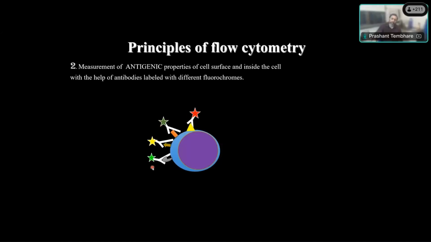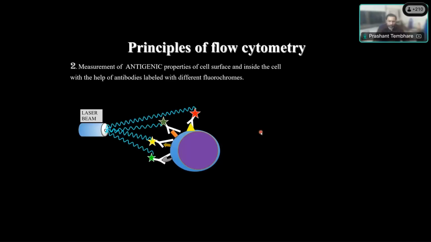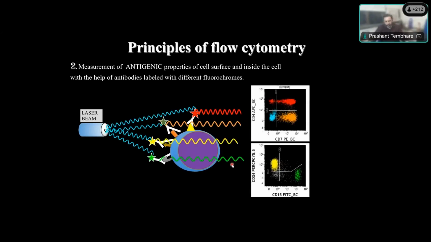I have shown you here 4; we can use 8 fluorochromes, which is called an 8-color instrument. We can use 12 fluorochromes, so that 12 antibodies will bind to 12 proteins, and because we are using 12 different fluorochromes, it can differentiate 12 different proteins on the same cell. Now, when such a cell comes in front of the laser, and the laser light hits the fluorochromes, they get excited and emit light of different wavelengths. The flow cytometer is designed in such a way that it separates each fluorochrome's light from the others and measures its intensity, which we can identify using dot plots.